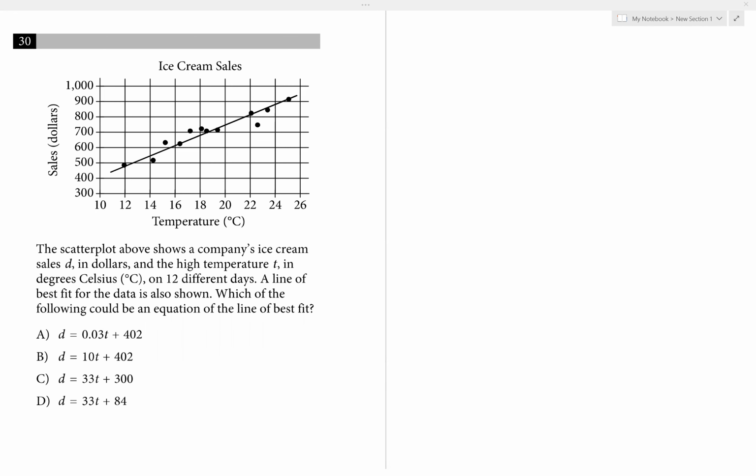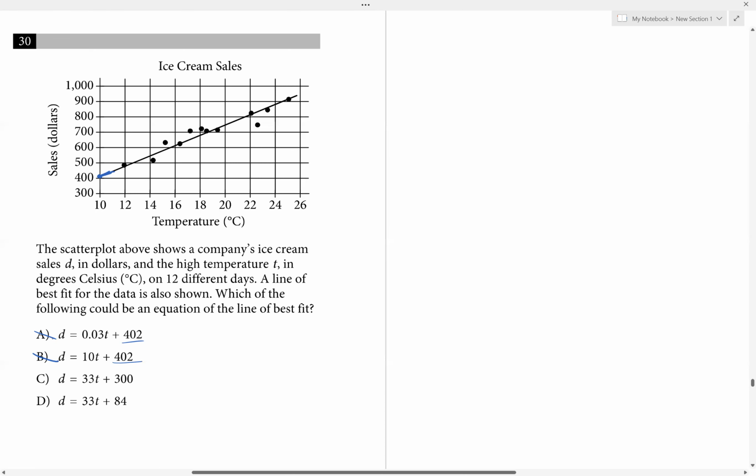Okay, so this question is a little bit tricky because if we extend this line here, it seems like the y-intercept is right around 400. So we might look at the answer choices and pick between A and B. Then we might say, well, y-intercept 402 and the slope seems more like 10, right? Then 0.03 is too small, so they pick B. But that's actually incorrect. And so is A. Okay, A is also incorrect.